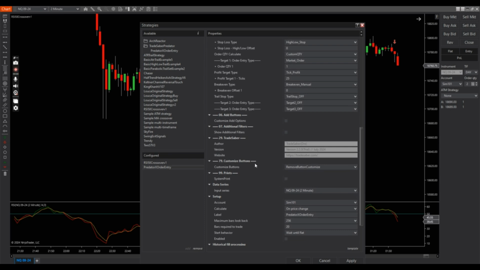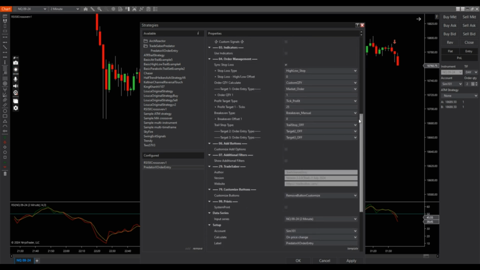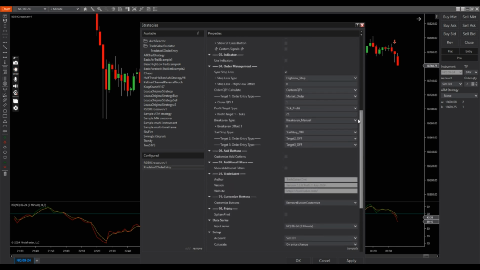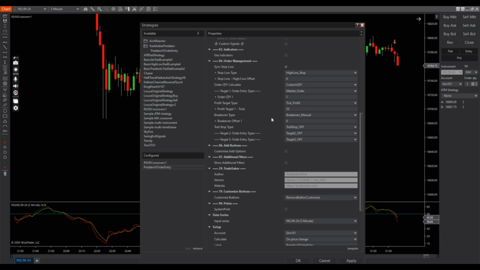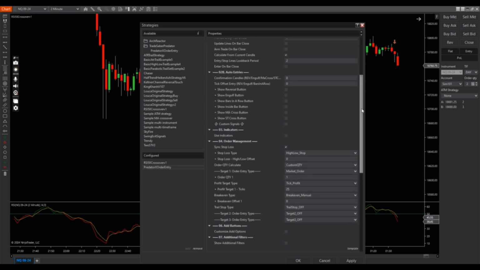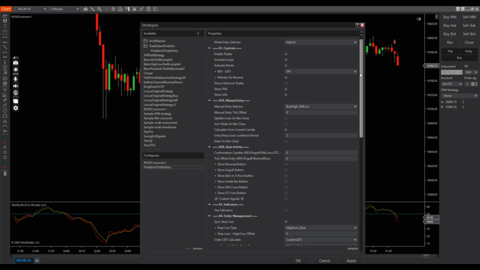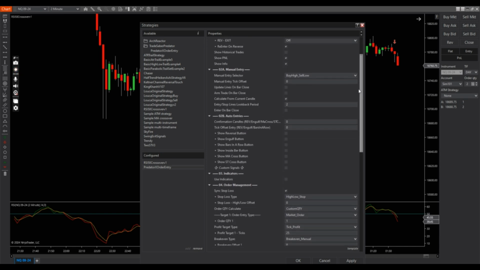For those who are not experienced in coding, this would be a good option. I code some of my strategies, and some of my strategies I use the Predator. It's a great ATM strategy that you can use. It's flexible, has a lot of functionality.